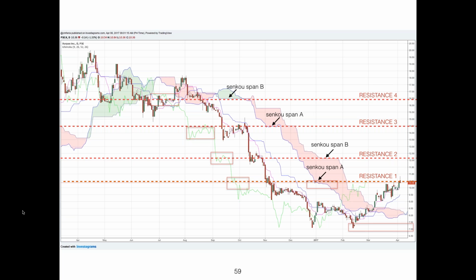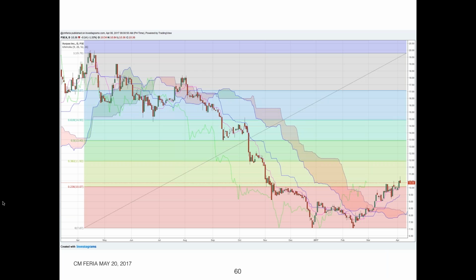When you plot the Fibonacci levels in reverse, from the low to the high, you will find reverse Fibonacci levels that tell you resistances as well. Note that I plotted the candles from body to body. When plotting Fibonacci numbers, you have to be consistent. Either you plot from the body of the candle, from the low of the body to the high of the body, or from the wick of the low to the wick of the high. Don't mix wicks and bodies. You have to plot from body to body or from wick to wick of the candlesticks.